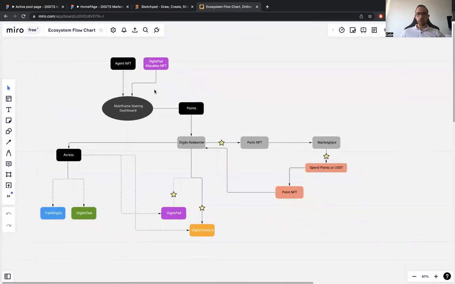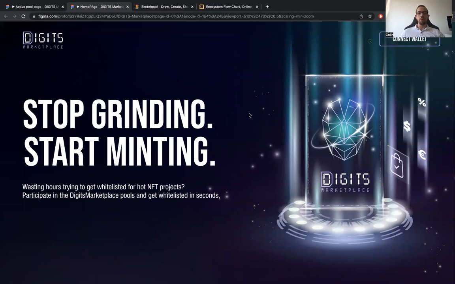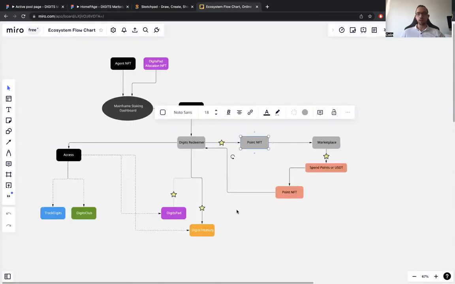So of course, for the ecosystem, you yield points on the mainframe. You can send your points through the redeemer to the marketplace. This is obviously for the future ID, the creation of the point NFTs would be relevant, and it also takes place on the marketplace. Long story short, we're deploying the marketplace already, so we can continue working on it, to make sure that this system is already built, although it's not live yet. In order to do so, we need to run some tests, and there needs to be a product there.